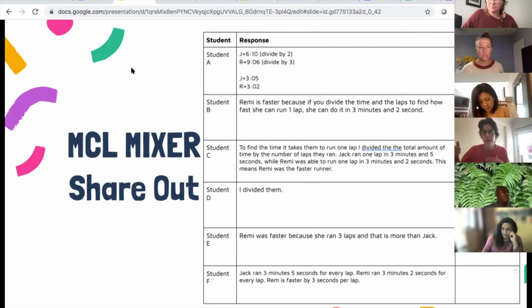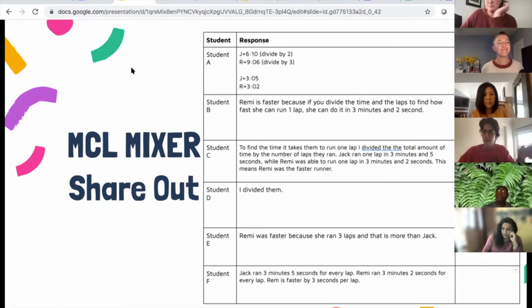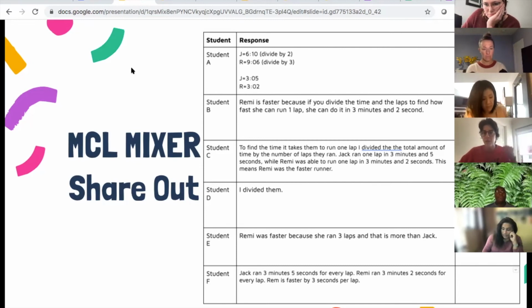And I feel like how I felt when I was a student in school, I felt like my English essays were so subjective. Like I could think it was a great paper and my teacher could give me a C, or I could think it was awful and my teacher could give me an A. And I always felt like in math, it was very cut and dry. Like I either got the answer right or wrong. And I feel like right now we're really emphasizing for students that we want your thinking and we want to see your explanation. We want to understand.